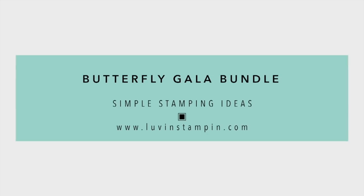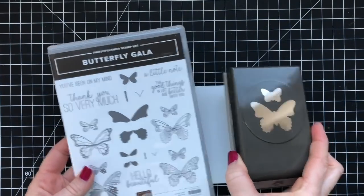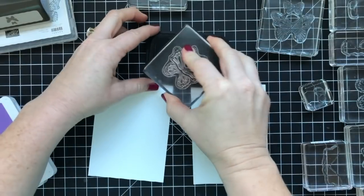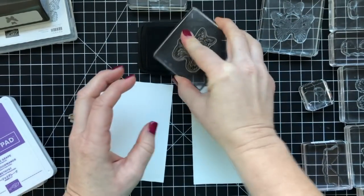The new Occasions catalog has finally released and celebration has officially begun. So this is one of the new products, the Butterfly Gala bundle. This bundle of products is available in the Occasions catalog. Sorry about the camera shake there.